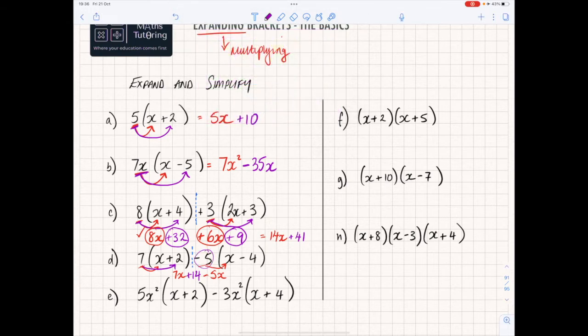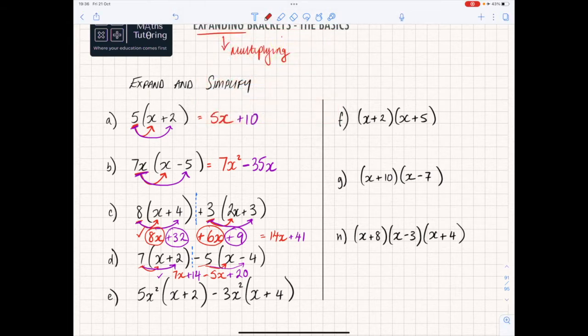And now what we're doing is this minus 5 times minus 4. It's quite common that they give you something like this in an exam, so just being aware that that is a minus 5 times a minus 4, and when you are doing a negative times by negative, it becomes a positive. So that becomes positive 20. So that would be your first mark in the exam.